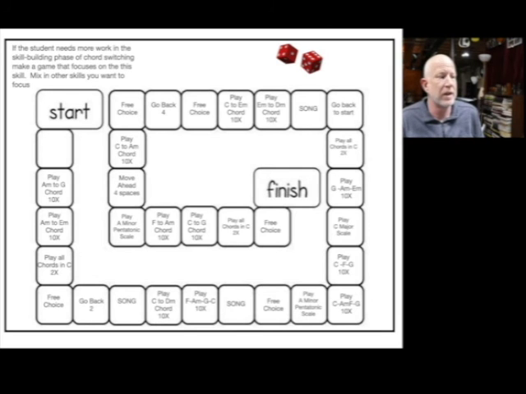But you could send the student home with a little game they can play. So instead of saying, we'll practice 10 minutes a day, you can say, go from start to finish in this game once a day or twice a day. And with some of the things on here, like go backs and go back to start, they actually will get a pretty decent repetition amount. Whatever you type in these squares, you just pick what makes sense for the student, what makes sense for their level and what they're doing right now.